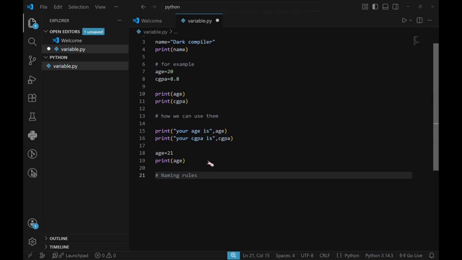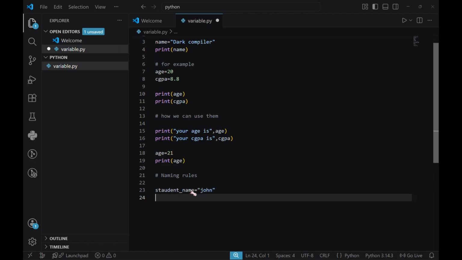Here student name is a variable which stores the name of a student, John. Variable names should describe what they store.